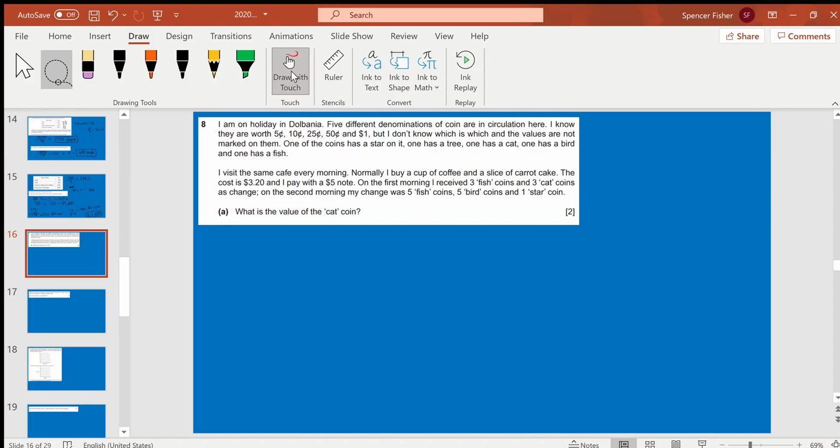So we have this situation where we go get coffee every morning. We pay with a $5 note as opposed to a coin. So $5 note. The cost of our purchase is $3.20. Now, we usually get a certain amount of change back. The change is going to be the same throughout, so we're getting $1.80 back each time, and that's going to be the first big thing to point out for yourself here. So we pay $5 for something that was $3.20, and we're getting back $1.80 every time.